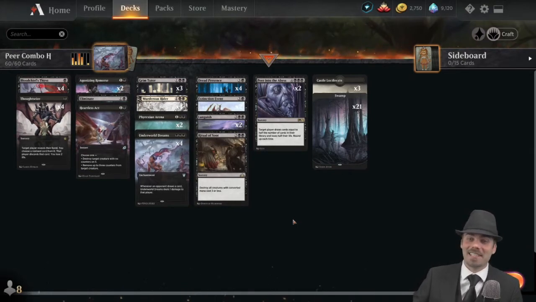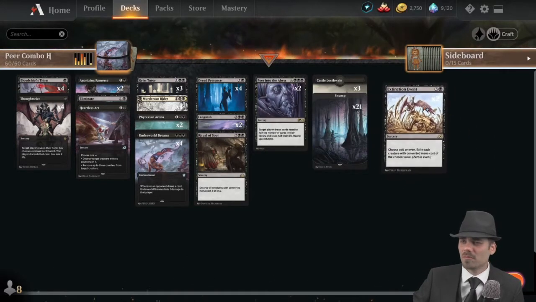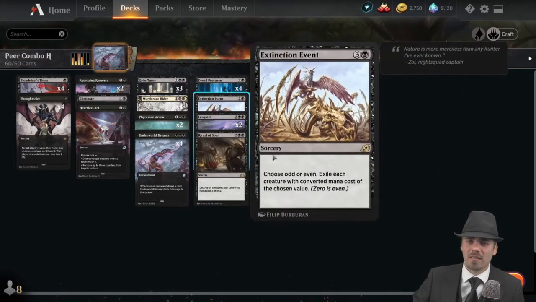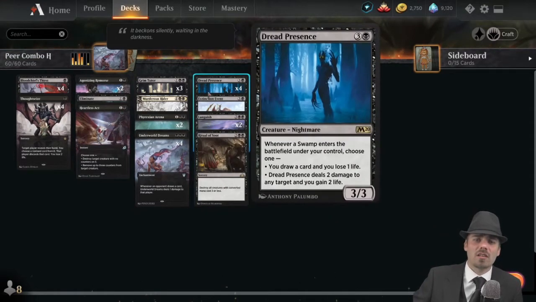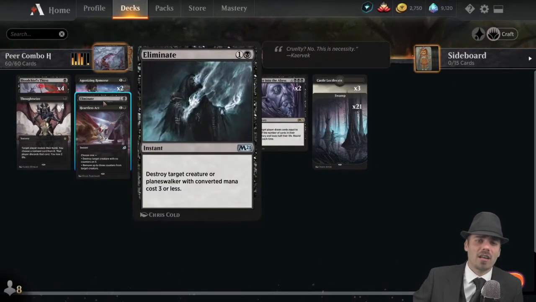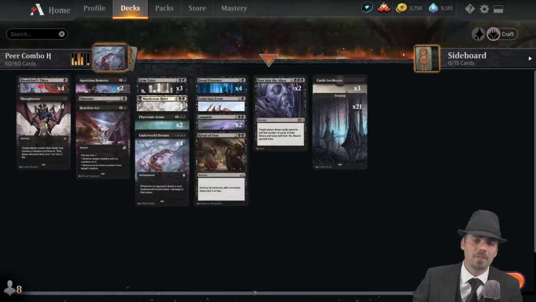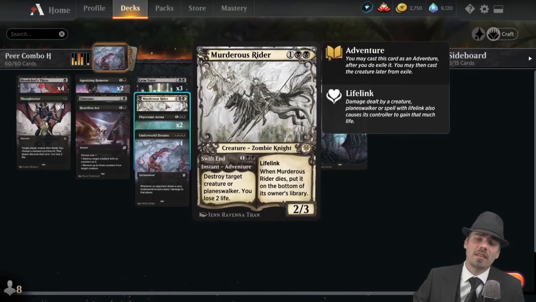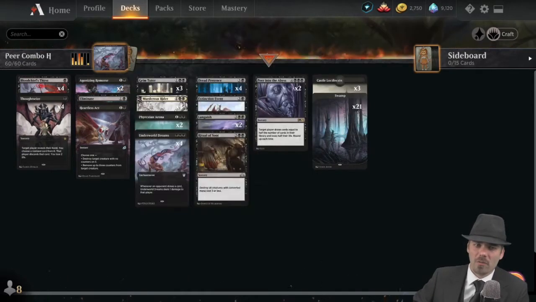Fear not. We have lots of removal, folks. 2 Languish. I think just 2? Extinction Event? Yes, 2 Extinction Events. Hard to see that number there. 1 Ritual of Soot. Then we have 4 Murderous Rider, a Heartless Act, and Eliminate, 4 Bloodchief's Thirst, as well as the 6 Hand Disruption spells, all of which provide us removal. But Murderous Rider, of course, I think is very relevant. The other side of Murderous Rider is a 2/3 lifelink. Hopefully gain back a little life. We may be paying with our Grim Tutors and the like.